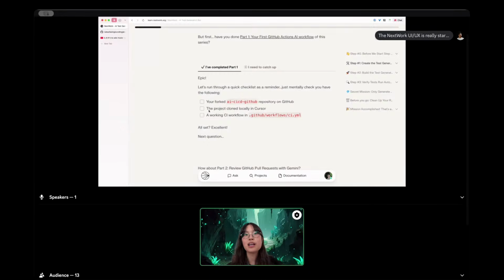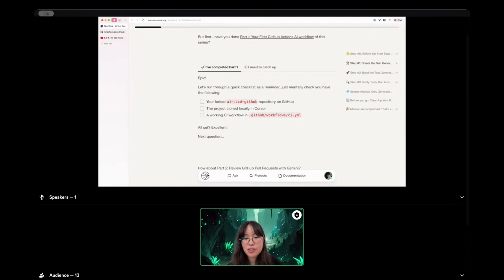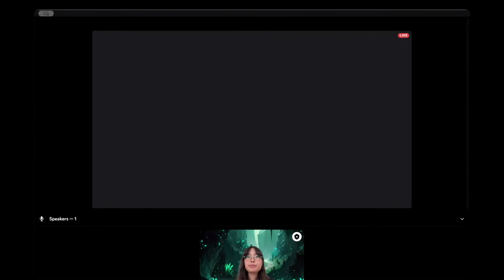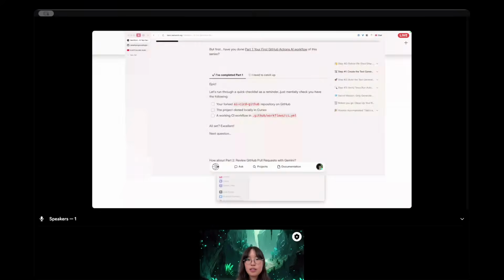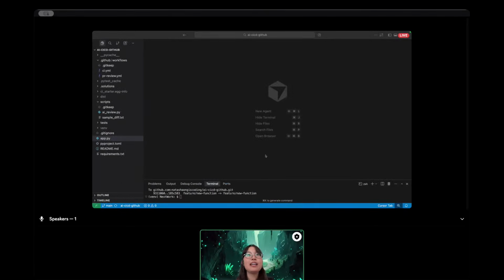And is the project cloned locally in Cursor? It definitely should be. So I'm just going to open up Cursor now. Oh, it's already open here. We'll ask everyone, if you can still see this. Ooh, I think I just stopped the entire thing. But whoa, buzzy. Let's see if you can see this. You should be able to see that I've got the project cloned locally here.